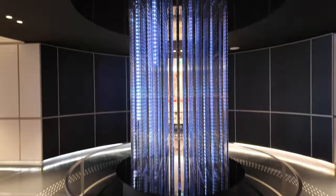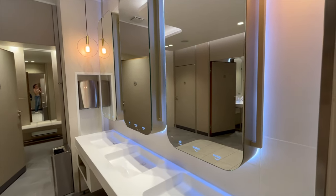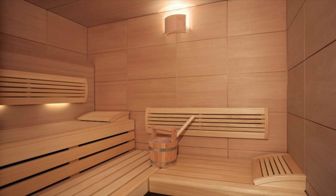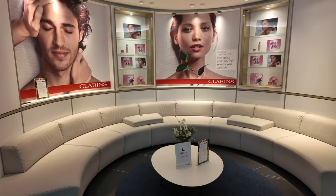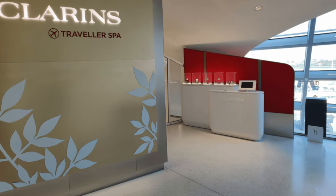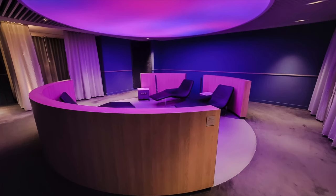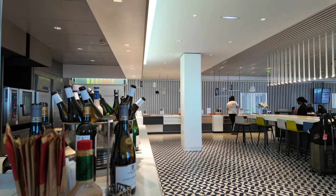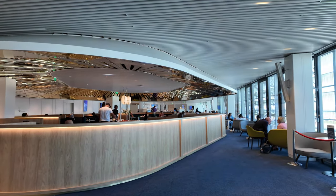One of the most impressive things — and the first I've ever seen in any lounge — is a sauna, and it's actually free to book. We had very little time so unfortunately we didn't get to explore it and I only have one photo, but this is just next-level opulence. It also has the same spa as the other lounges, though this time there were no available spots so I'm yet to experience it. Other things worth mentioning: a working area, nap area, detox bar, kids area, and the overall space is just so beautiful. Definitely one of my favorite spaces and I can't wait to have another flight from this terminal.